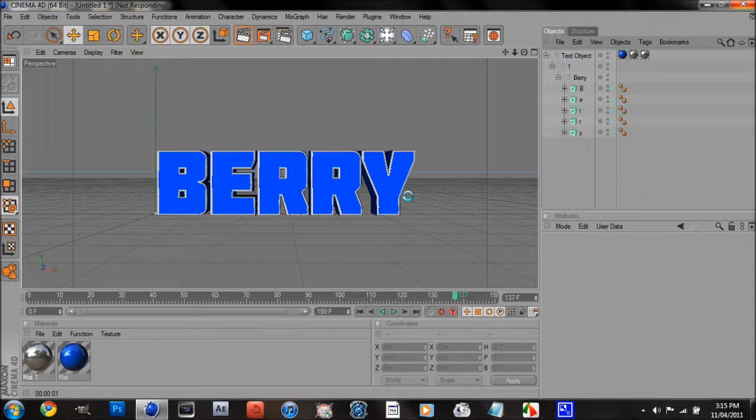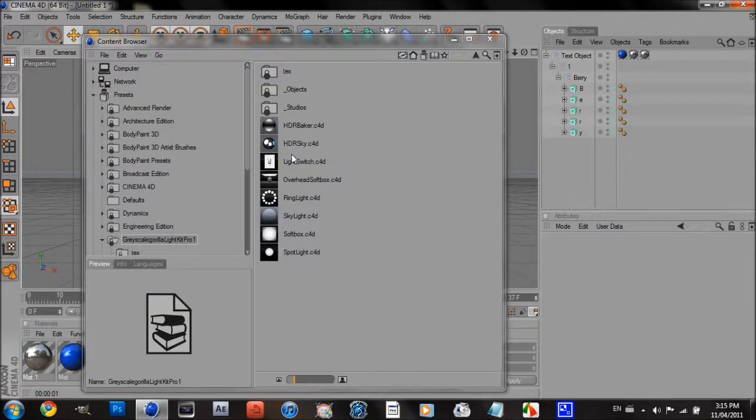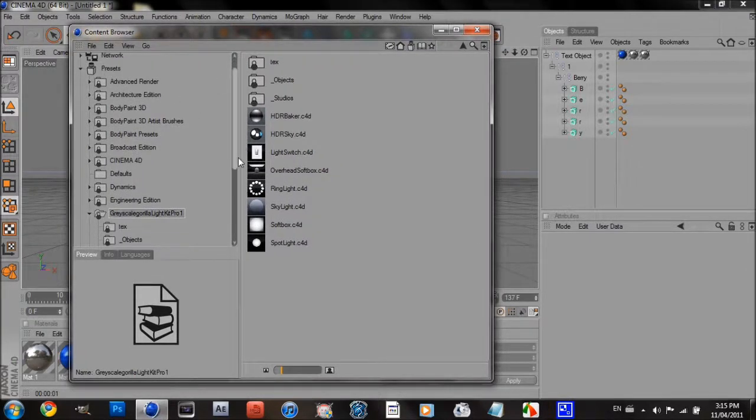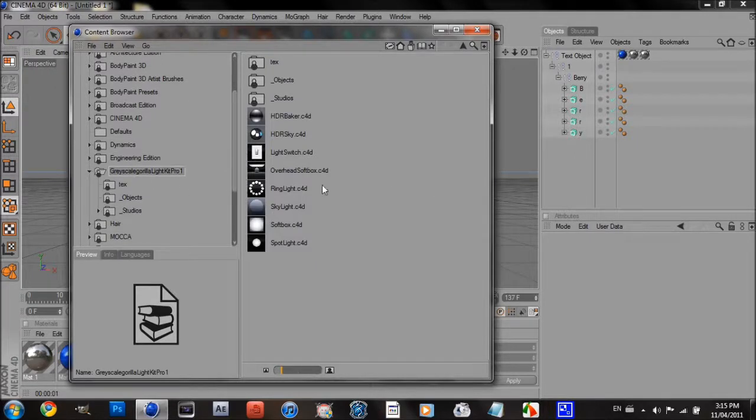So once this loads up, I'll show you what to do. Load, load, load. Alright, so it's loaded. And if you have Grayscale Gorilla Light Kit Pro, it will be in Presets, Grayscale Gorilla, and then you don't have to do anything else.